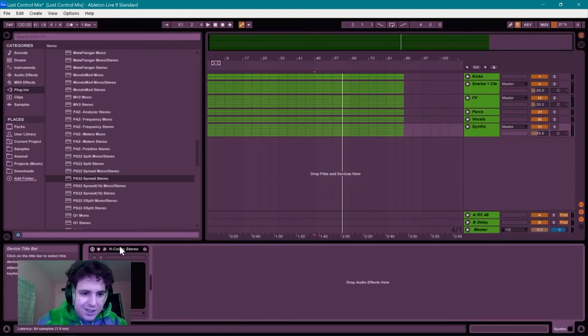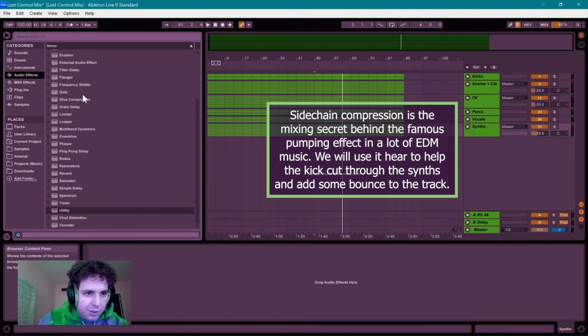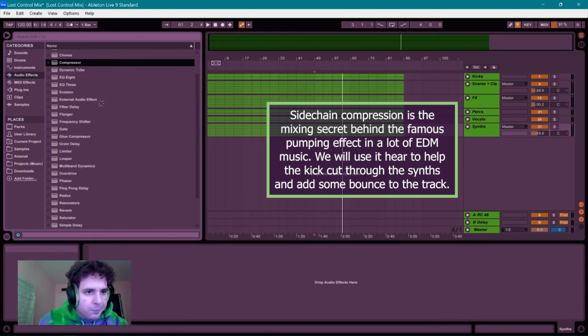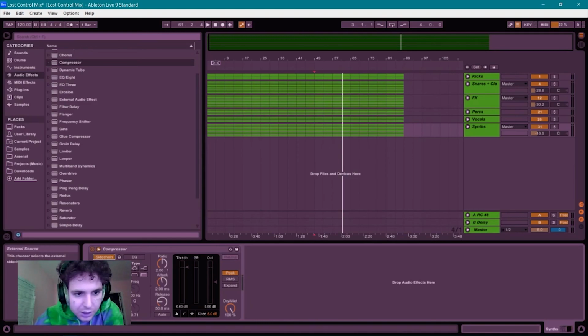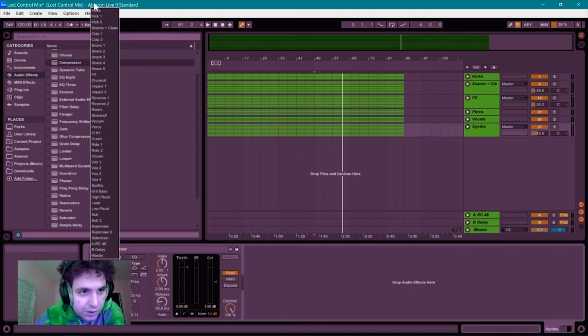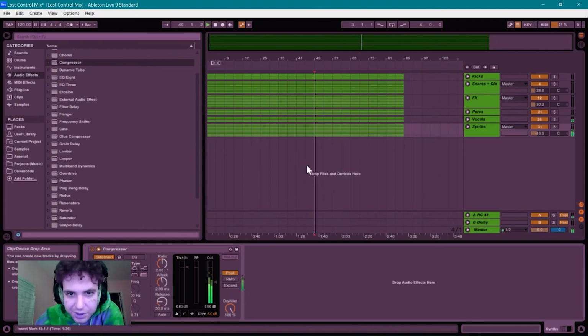I was trying to sidechain with this H comp off camera, but the routing was kind of finicky. So we're just going to use the stock Ableton compressor and sidechain to the kicks, and this will give us that nice pumping effect that you want in this style of EDM. So sidechain to the kicks, post FX, and let's give it a listen here in the drop.